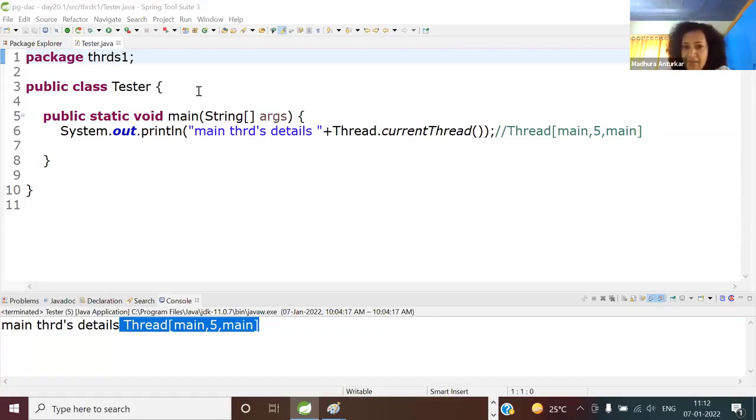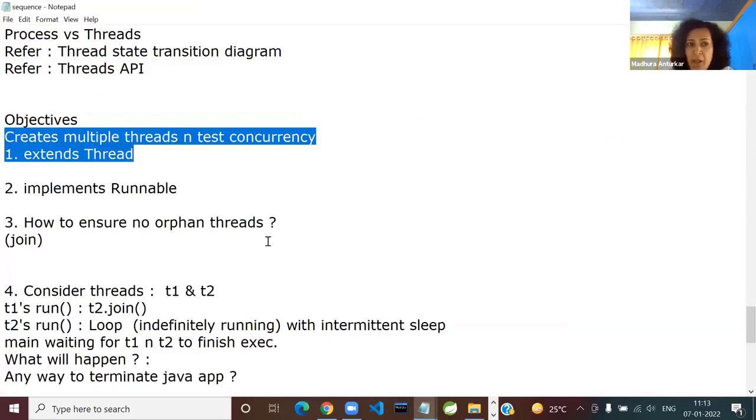So now let us create, okay, sorry, I don't know whether you remember the first objective. The first objective is going to be simply checking the asynchronous nature, the concurrency. All these days we were looking at sequential flow of control. Now you're going to look at the parallel flow of control. That is what we are testing.